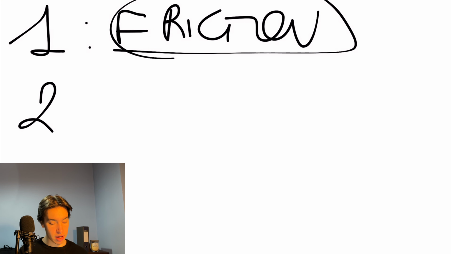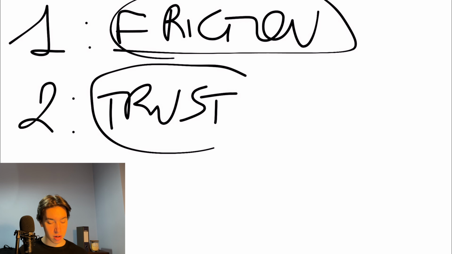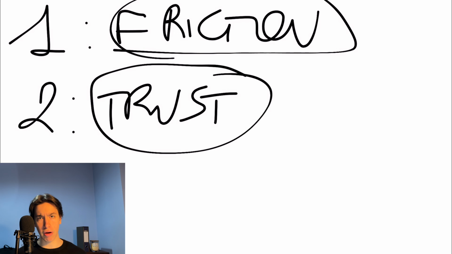But the second thing, aside from friction, is I would say trust, right? I don't know if you know who Jeremy Miner is. Jeremy Miner is a sales trainer, probably one of the best sales trainers right now, and he talks about how we're in the post-trust era. The post-trust era is, I guess, what you could say right now: people can Google you, right?